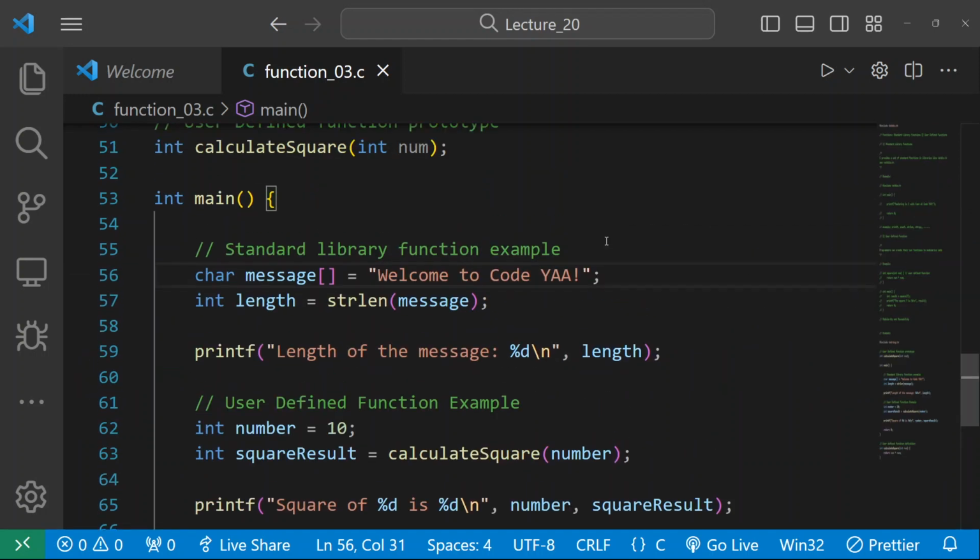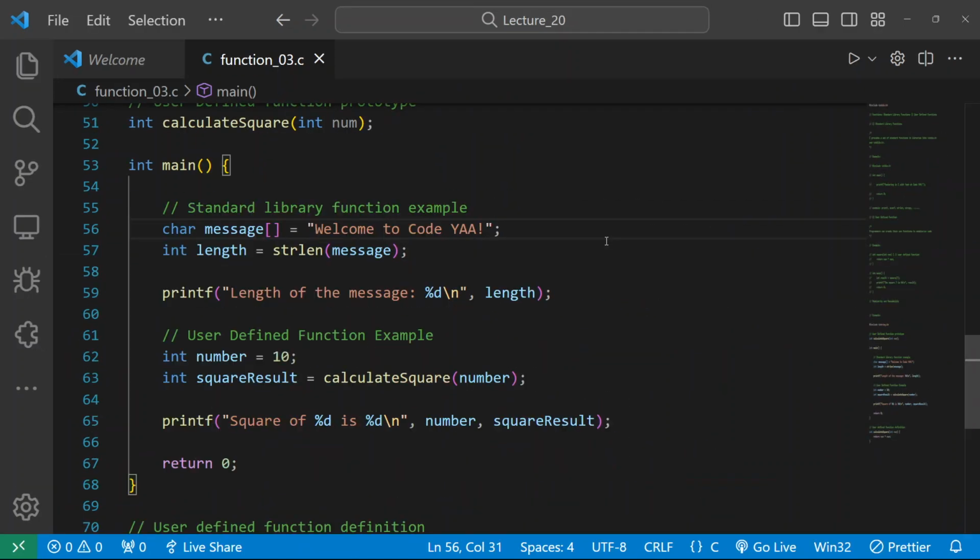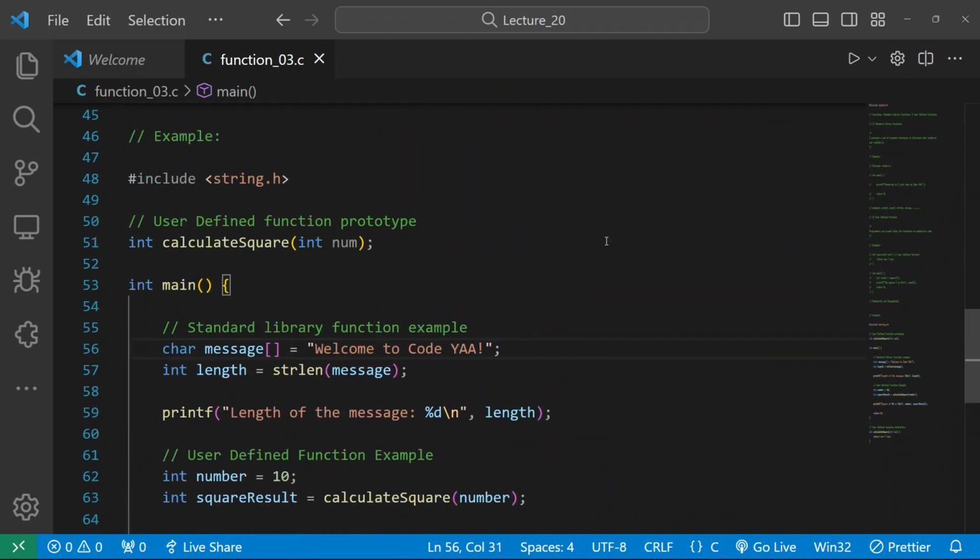So I hope you have understood all the concepts of the function, and this was the last video of the function. We have covered your whole syllabus, starting from the basics of C and covering all the concepts of functions, pointers, and some different data types, as well as the basics of C computer fundamentals.